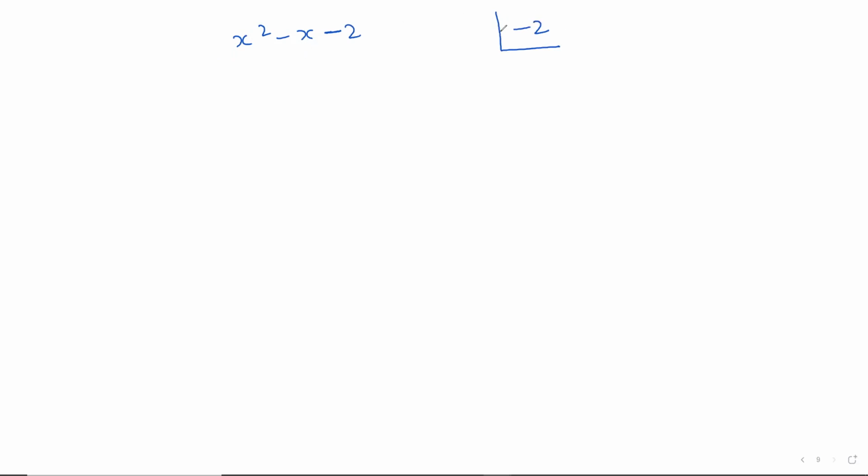So minus 2. Now what two things can we multiply? Can we say minus 2 multiplied by 1? Because minus 2 multiplied by 1 gives us minus 2, and minus 2 plus 1 will give us minus 1, which is what we need. Is it clear till here, Hamna, Mridula? I want a response from each of you. Yes, ma'am. Okay. So we split it here, x squared plus x minus 2x minus 2. I hope you're solving it in your notebook simultaneously.